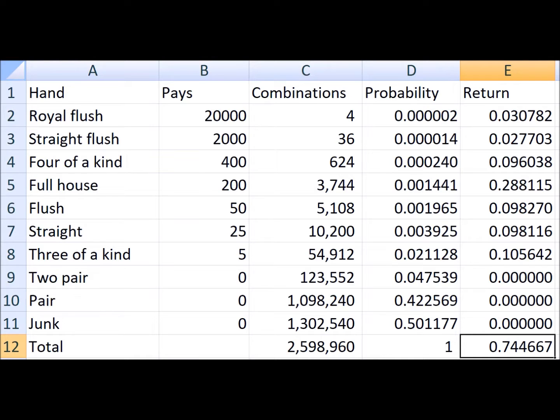74.4667 cents. In other words, for that $1, the player can expect to get back about 74.47%, and the casino will keep 25.53%. The way I would express that is the house advantage is 25.53%. So just let that sink in for a minute. The casino is keeping more than 25% of that bet, which just goes to show what I have been saying for over 20 years, that side bets are all sucker bets. So if you learn just one thing from this video, I hope it's that.